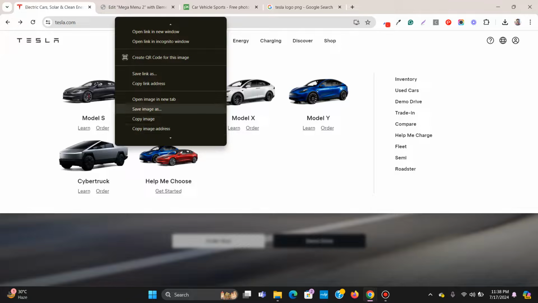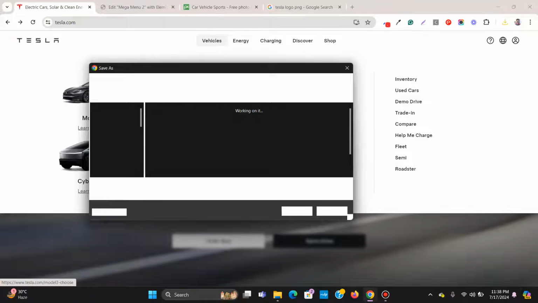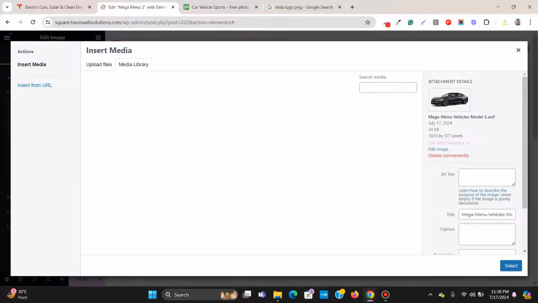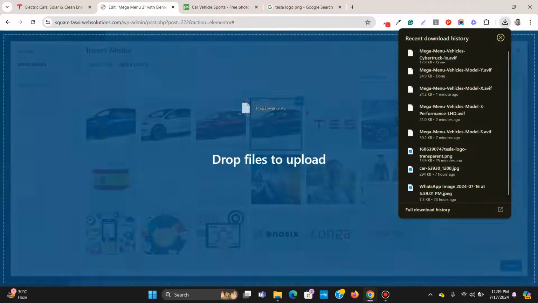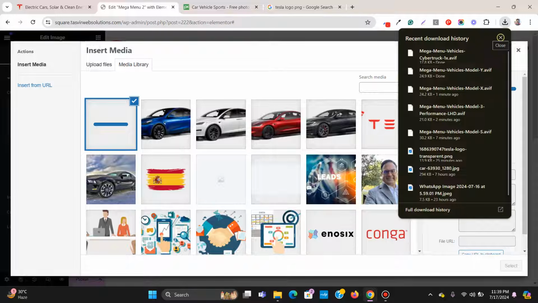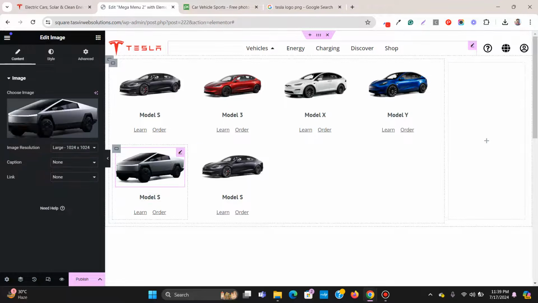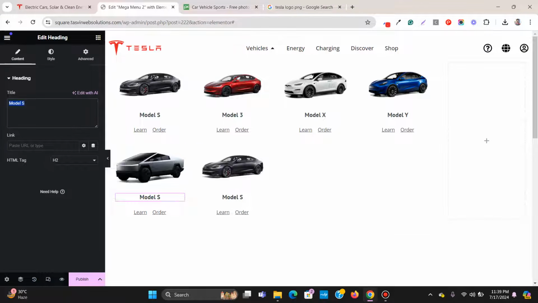Let's download this image. Let's replace the image over here and rename it as Cybertruck.